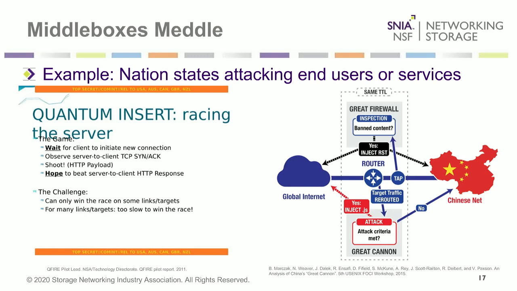And on the right hand side, you have what China is doing. You probably all heard about the Great Firewall. There's a fascinating side of it, which is called the Great Cannon, which basically turns users on the internet that happen to retrieve some stuff from China into DDoS attackers: they insert JavaScript into whatever gets served so that that user's browser becomes part of a DDoS attack. And they're not doing this to one user, they're doing it to millions of users at the same time. So it's basically a cannon that they can point at victims very, very quickly. And I hope we can all agree that those are maybe not so great effects of having no authentication and no encryption at the network layer or the transport layer.